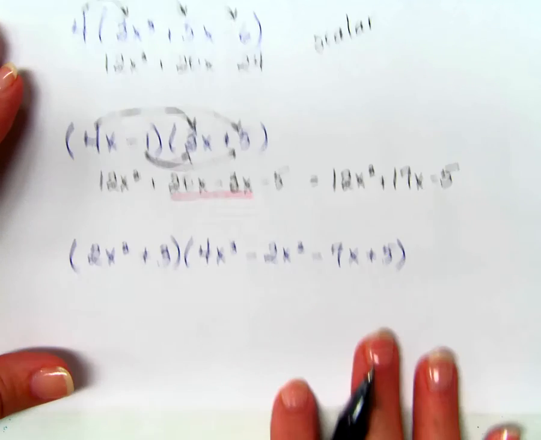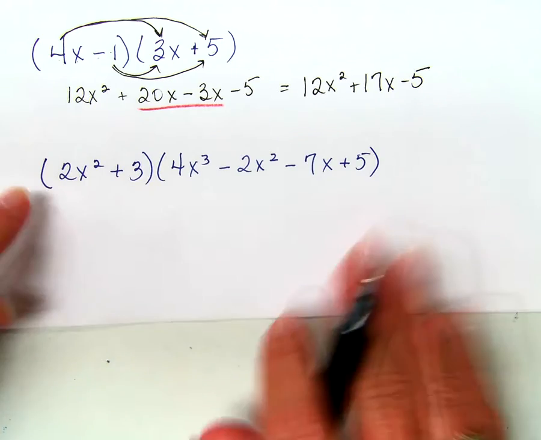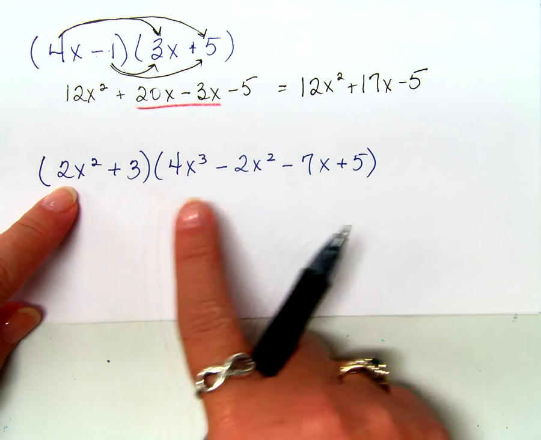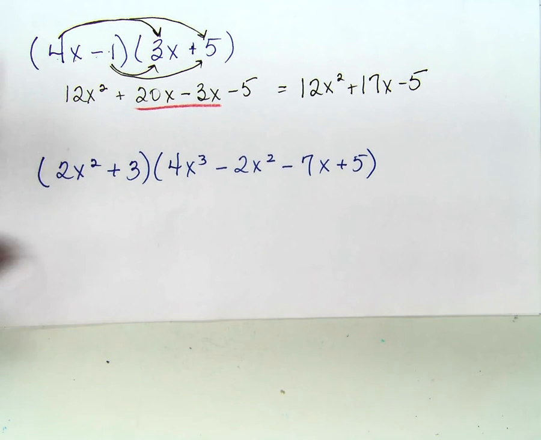Okay. Last example. This one's 2 terms, so that is a binomial. 1, 2, 3. This one's 4 terms, so we just call that a polynomial. Like I told you earlier, there are some names for those, but here at our Algebra 2 level, we just have monomial, binomial, trinomial, and all the rest of them are polynomials.